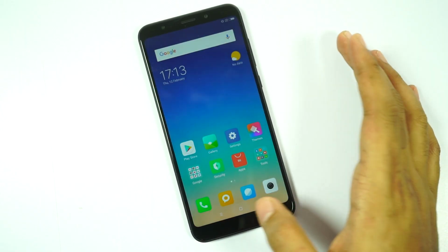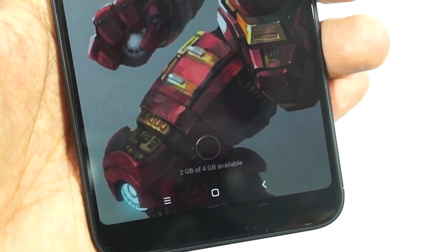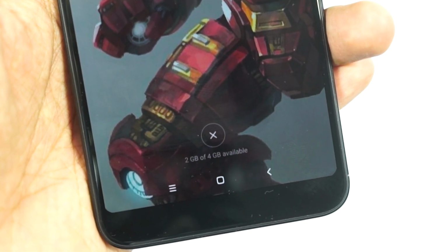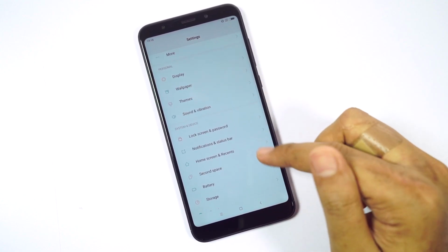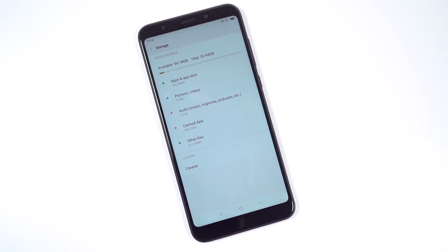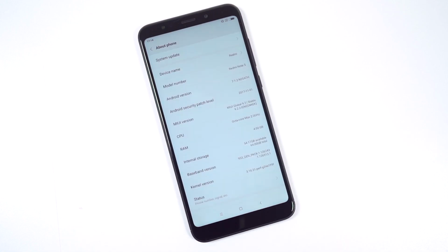So guys, after the first boot, let's check out the free RAM. Now let's go to settings and the storage section. So out of the 64 GB of storage, we get 54 GB for our user apps and user data. This phone is currently running MIUI 9.2 based on Android 7.1.2 and it has a November security patch, which is quite old for a phone that launched in 2018.